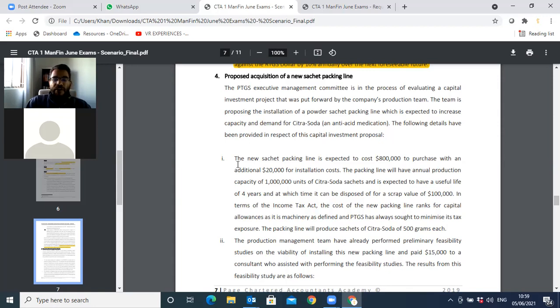And we also picked up the useful life, which is 4 years. So that means the project lifetime is 4 years. So you're going to have a column for details, a column for year 0, and another 4 columns for years 1, 2, 3, and 4. And then they say at the end of 4 years, we will dispose of the investment and we'll make $100,000. You can also see there are some tax implications which you guys can deal with. I'll tell you what the tax implications are that you need to consider, but the actual numbers, you're going to have to calculate.